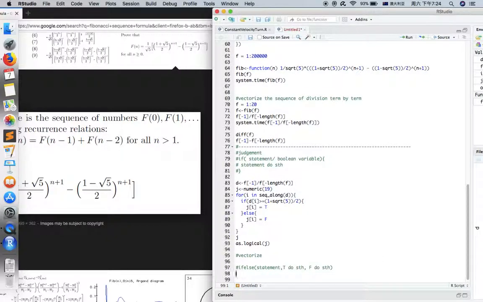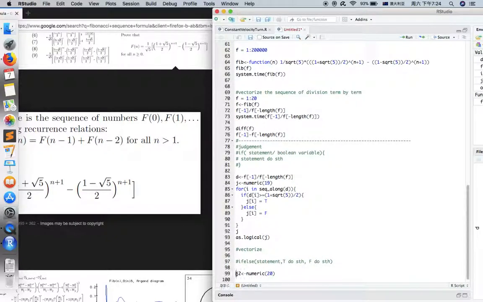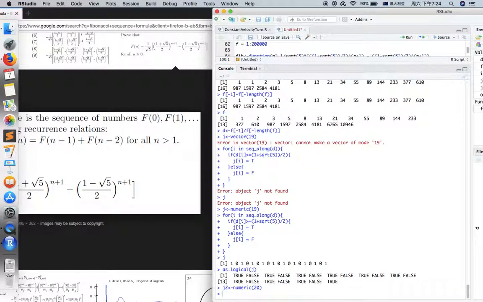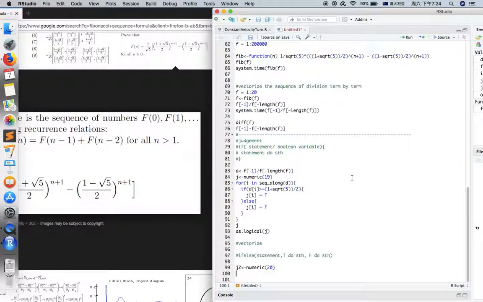Right. Now I'm gonna use J2, 20, and what else do we want to do?